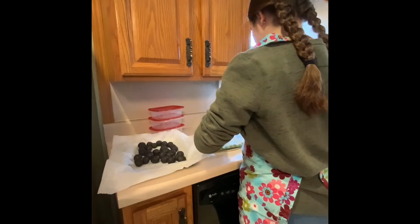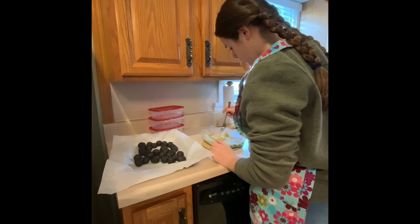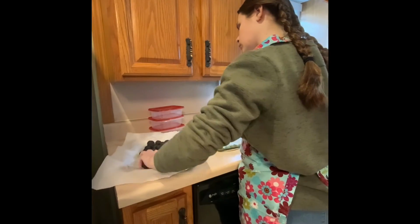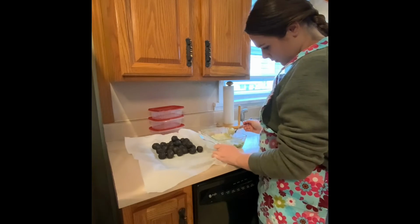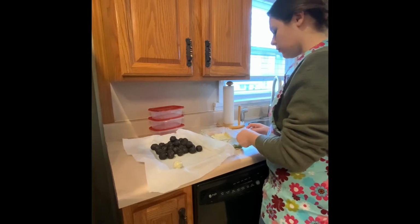Step number 5. Remove the Oreo balls from the freezer and dip the balls into melted chocolate using forks. Then, use the forks to shake off the excess chocolate by gently tapping them together and against the microwave-safe container. Then, place them on the wax paper after fully covered to dry.